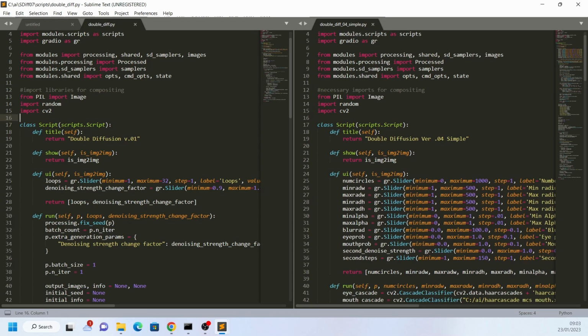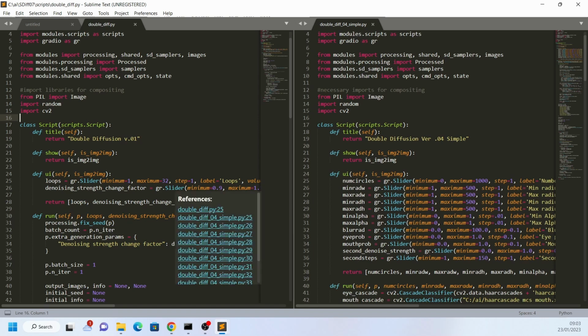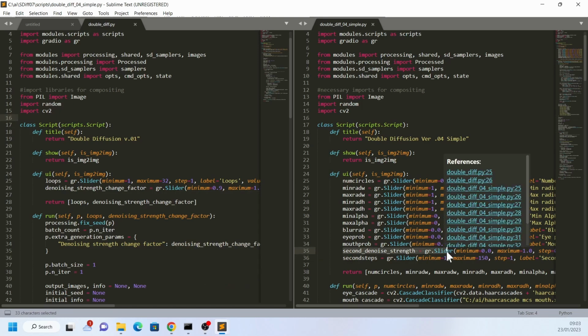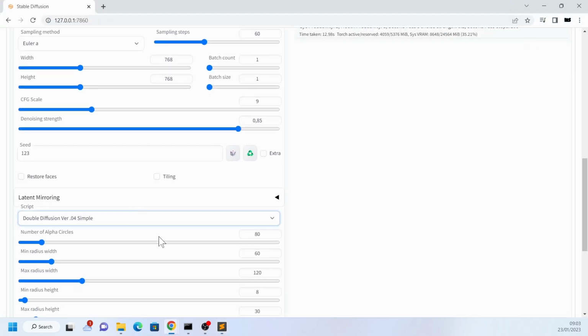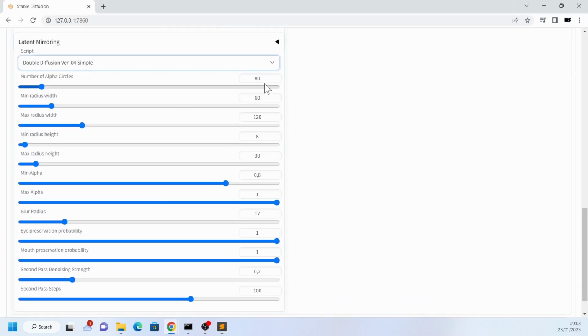Now down here, what you can see in the def UI, additionally to the loops and the denoising strength factor, some of which I just copied over here for the example, I added a bunch of sliders. If we go back to our user interface, you can see the number of alpha circles, that's the number of randomly placed circles, then those circles' minimum and maximum width, as well as their height, and also their minimum and maximum alpha, so they get randomized a bit.